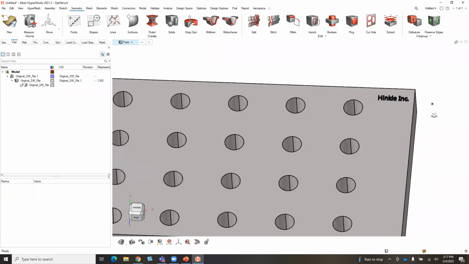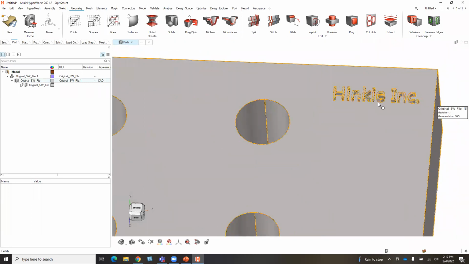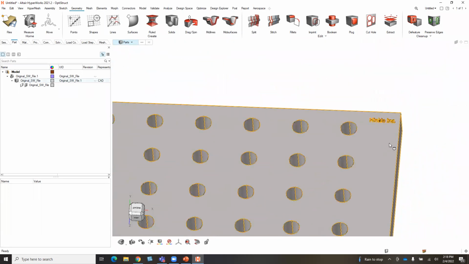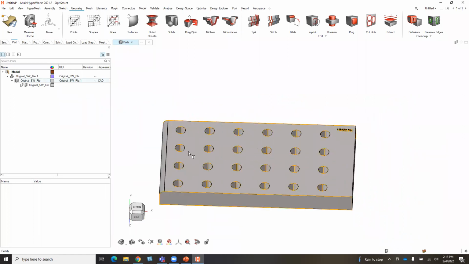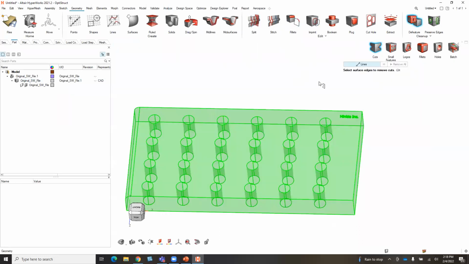So things that I know aren't going to change my system, meaning in this case, we have a small logo right here. That's not going to change the stress. I want to remove that logo. Maybe a fillet in some of these holes. I can go about making these changes. So let's see some of these D-feature tools. So in geometry, you have your creation tools. I'm going to jump into actually editing within the edge tools in a moment, but there's a little D-feature icon right here. And again, pay attention. Everything I'm doing so far is directly within the nice GUI and the icons right here, just by my mouse click and mouse controls.